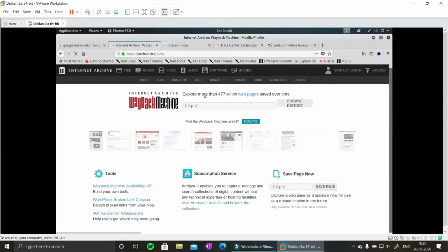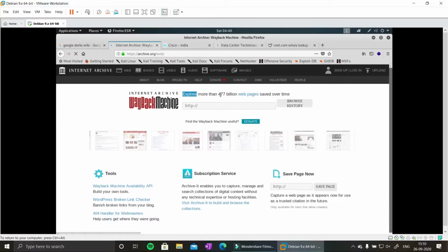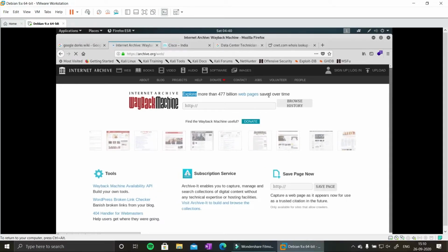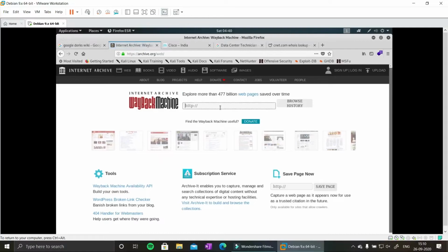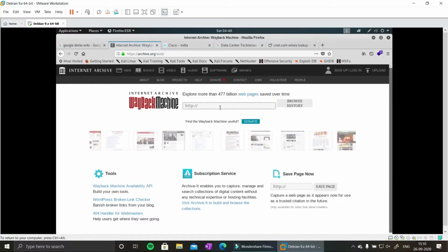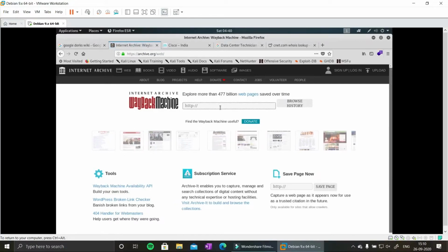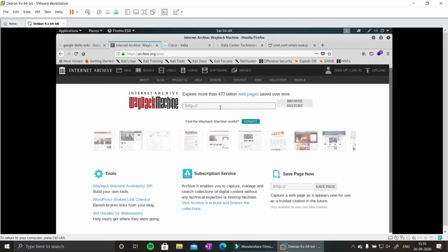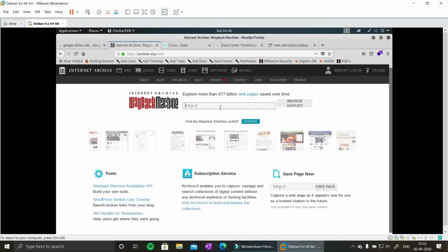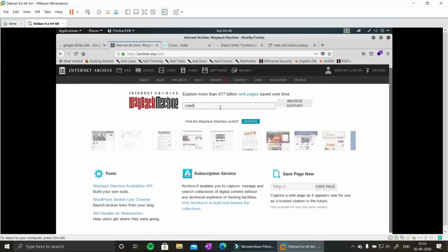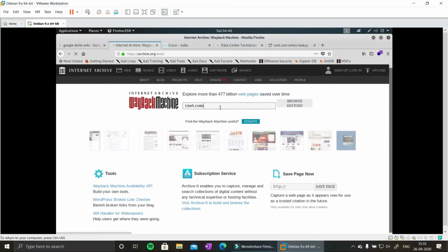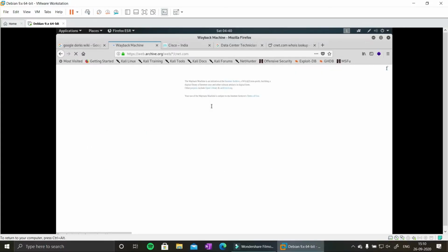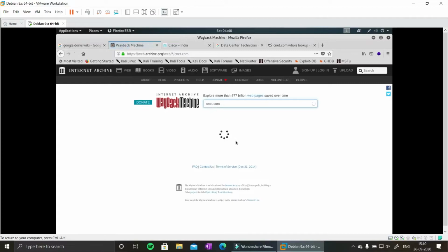Here you can see it says explore more than 477 billion web pages saved over time. Suppose cnet.com was very popular back then in 2000, 2003, 2004. Suppose I want to gather some information about cnet.com. I will simply type cnet.com, press enter, and let's see where this Wayback Machine takes us.